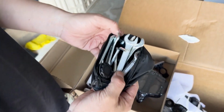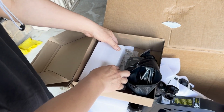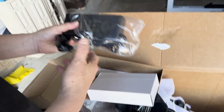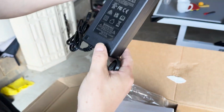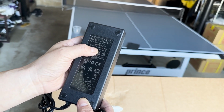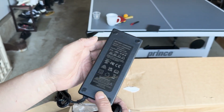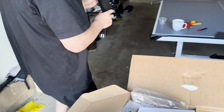I hate this one. Anyway, got a spare plate or something, or this brake, and we have the charger. Okay, let's look at this charger here. Model blah blah, 100 to 240 volt, output 54.6 volt, 2 amp, 2.0. Not sure what it is.